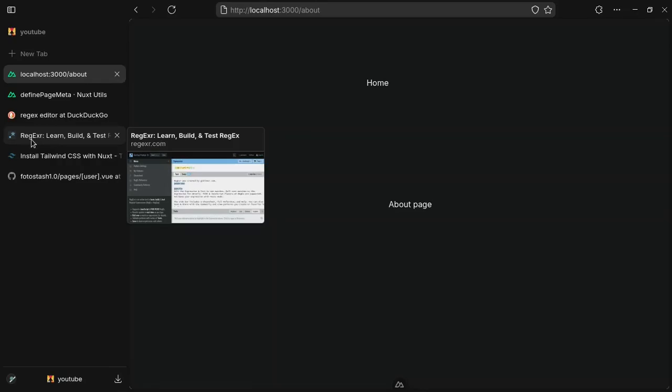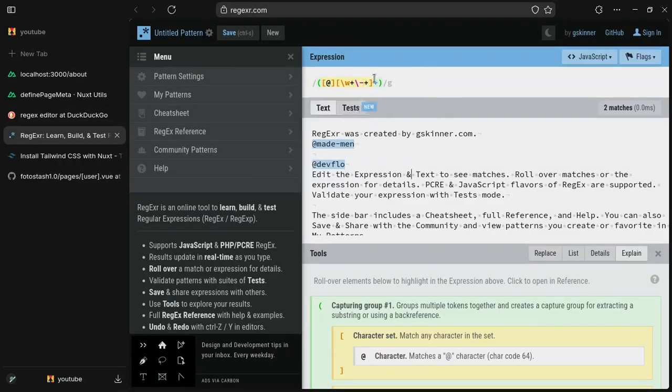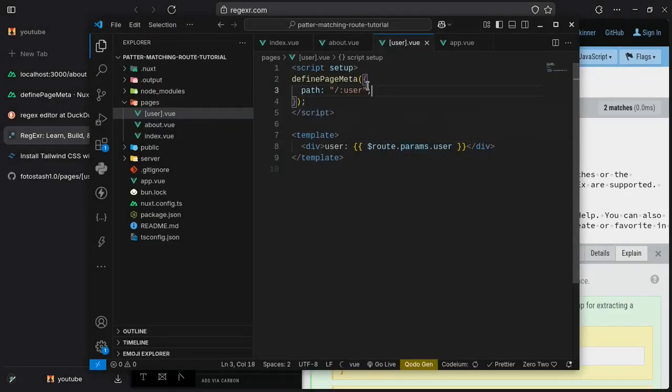So I already have a regex done for us here. You can see it matches the at sign which Instagram uses. So let me just copy this and go back to our app, and you want to paste this after the forward slash, after the user, like so.